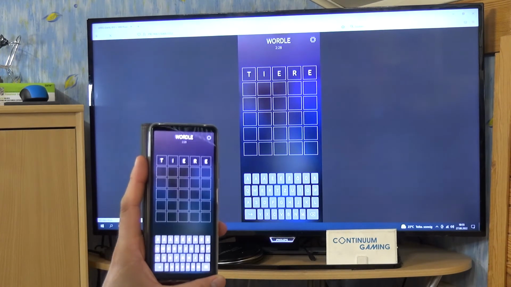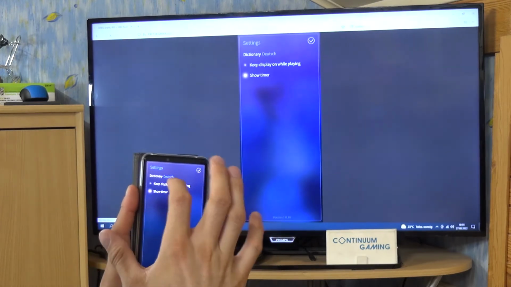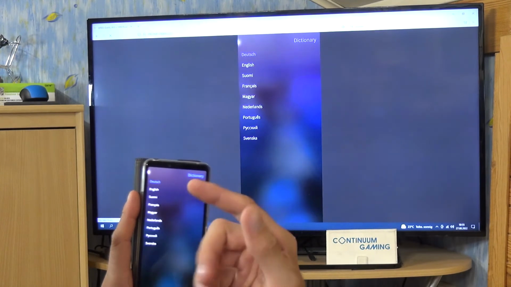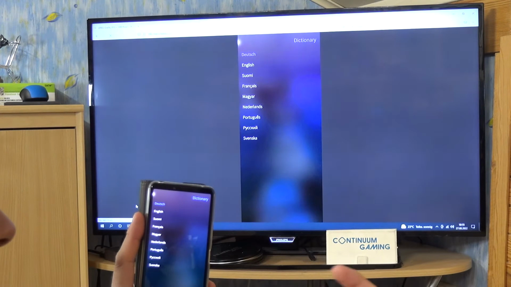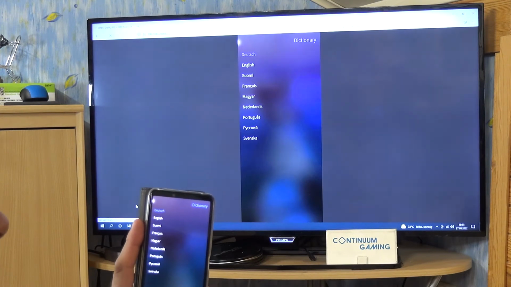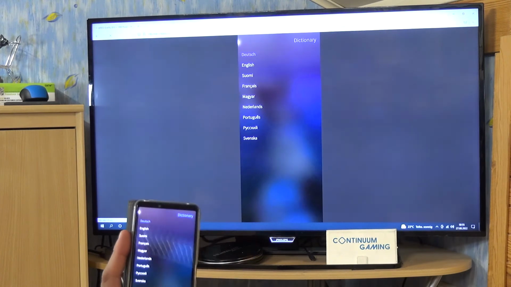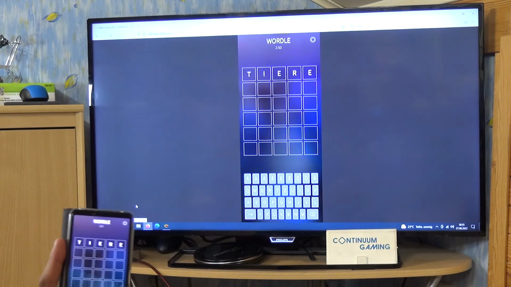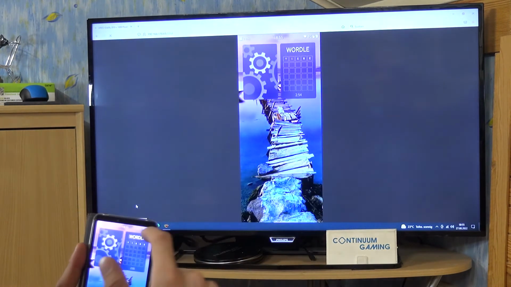And you are trying, of course, to get different kinds of words in here. You can play it in English, in German, and with other dictionaries. As you can see, we can go to that and have a look at different options here, like English, Suomi if you want to, French or Français. The Netherlands are there, Svenska is there, Portuguese is there, and a couple of other languages. And so you can play this if you want to. It's a normal Wordle game. Nothing more to say about it.